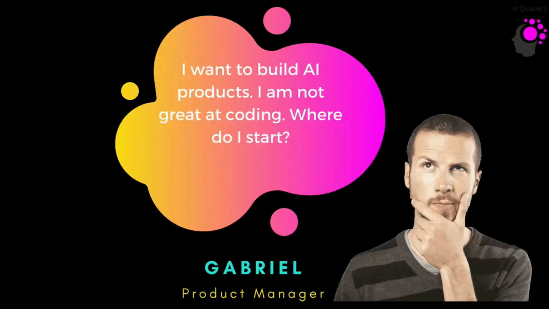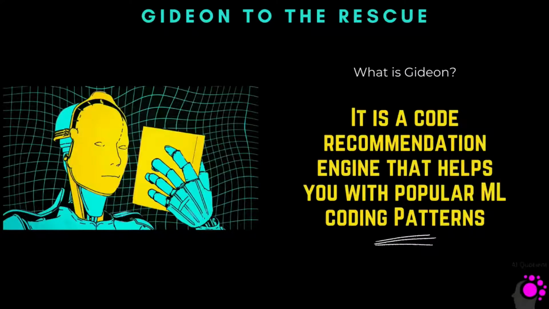That's exactly where Gideon comes to your rescue. It's a code recommendation engine that helps you with popular ML coding patterns. So all you need to do, just like how you have perfected Google search, is be clear about what exactly is the task that you want to accomplish, and Gideon will take care of everything else.